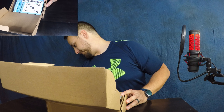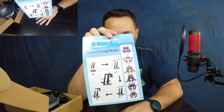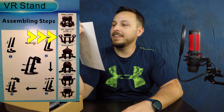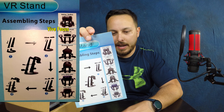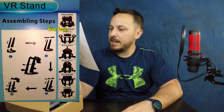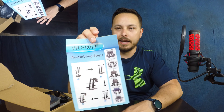It comes with a nice assembly guide that shows you how each thing is going to fit on there. No love for the PSVR — I'm a little sad there. It shows you the Valve Index, the Vive Plus — this is old, that Vive Plus, I don't even think it ended up being called a Vive Plus and it did not do well — the Quest, the Rift S, the Vive Pro, and the Vive. So it accommodates any and all of them, and it's actually got little clips to hook and put the Vive controllers on there, which is pretty sweet.